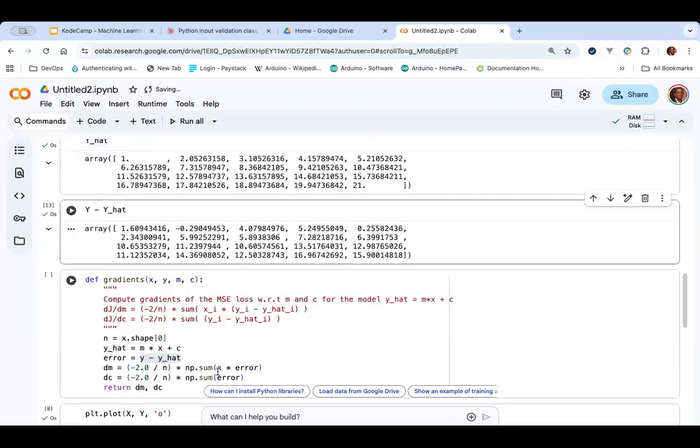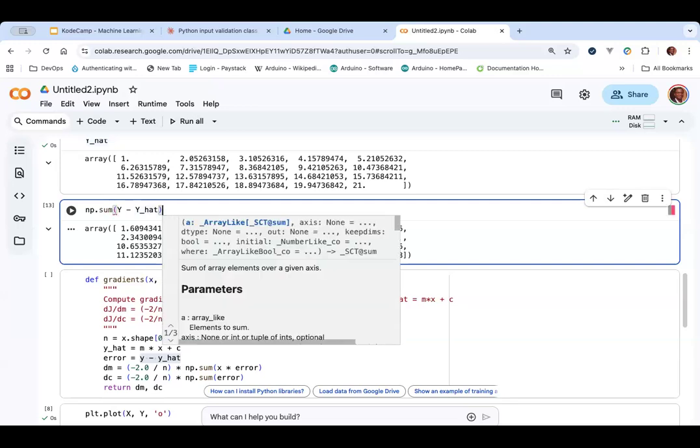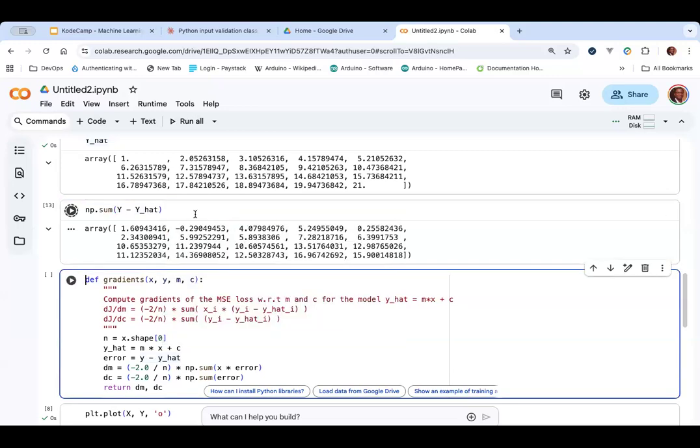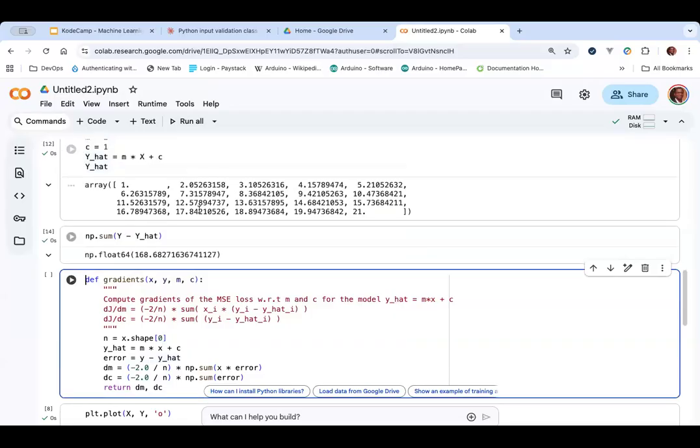By the time you sum the errors, you now have the sum of the error. So if we were to do np.sum, numpy.sum of this, you will get a single value, which corresponds to the sum of the errors.